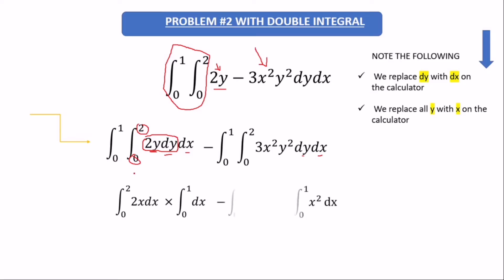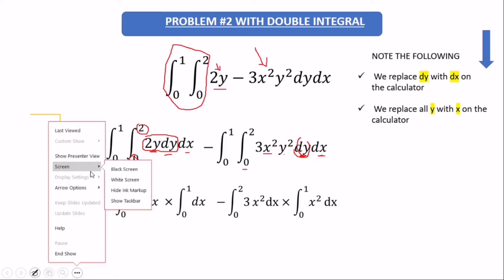For the second member, the y part is y squared. When there's a constant in front, it's commutative — you can assign it to either the x squared or y squared term, but I advise taking it for the term in between. So the y gives three y squared dy, with interval from zero to two. Replacing y with x: three x squared dx, interval zero to two. Then times x squared, interval from zero to one. Now take your calculator.